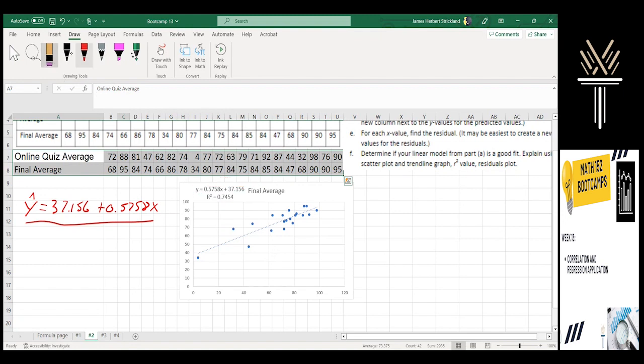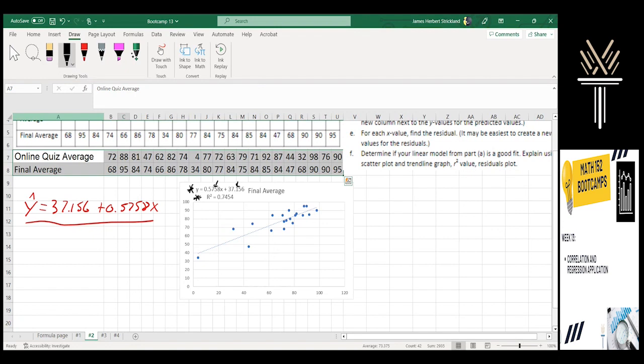The only disadvantage that I could think of using this method for the equation and R squared is when I go to type in my formulas, because now I have to manually type these numbers. And so no matter what I try, I have to round. And for me, rounding is just not good until you do it at the very end, because when you round early, it can lead to incremental mistakes.